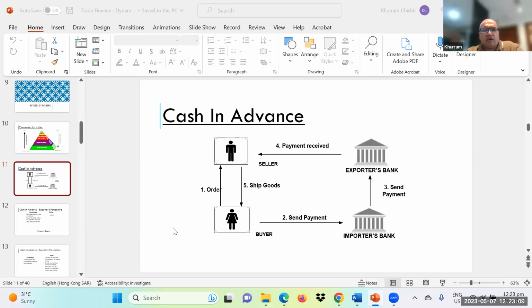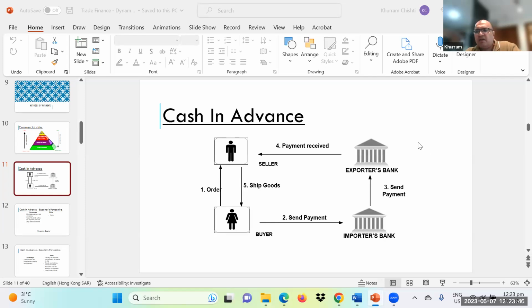Okay. In number one, the buyer is Almaya Supermarket and the seller is KC Limited in India. The buyer first places an order of 5 tons of rice from KC Limited in India, and the buyer, Almaya Supermarket, is in the UAE. In cash in advance, number two, the buyer has to pay everything before. So he goes to his bank, National Bank of Fujairah, where Almaya has an account, and gives the money, 1 million dirhams.